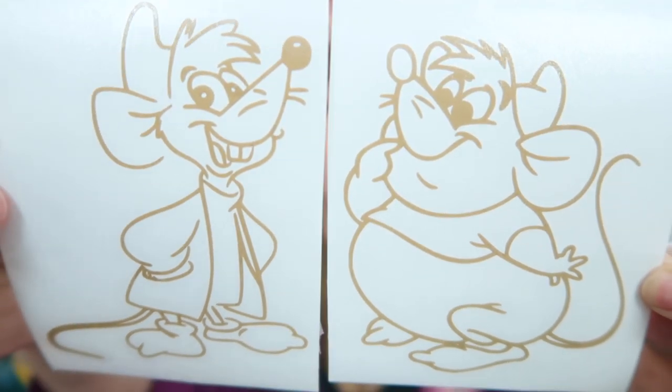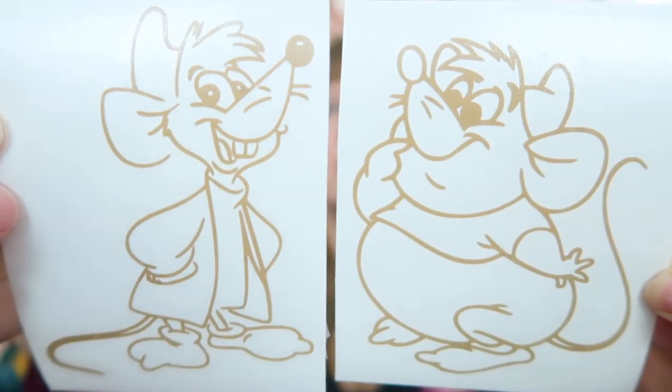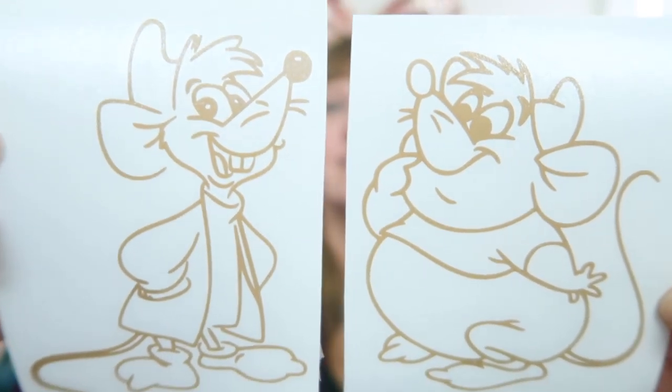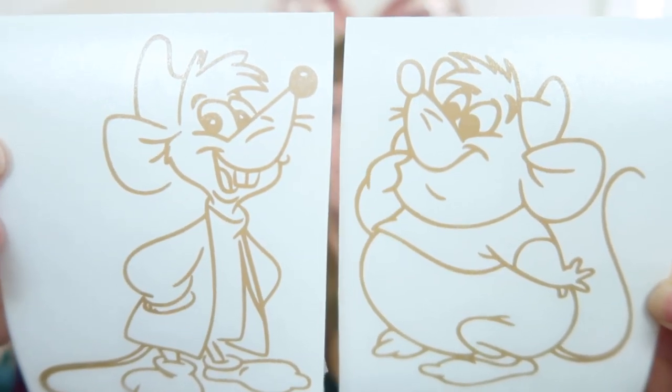Yvonne also included some really cute Cinderella stickers, which is a great hint at the decals she created. These are beautiful — it's the mice from Cinderella! We have Jaq and Gus Gus — aren't they really pretty? The decals are gorgeous. Look at these lovely decals of Jaq and Gus Gus! I love the mice in Cinderella — my favorite part is when they're helping her make that pink dress. These are beautifully done and I cannot wait to use them.